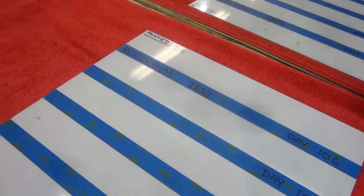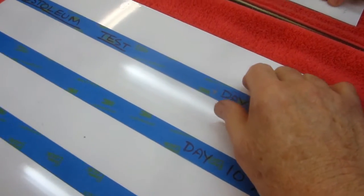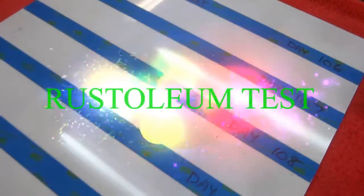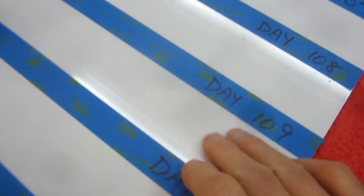Now you're right, remember what I did yesterday. At the end of the day, I painted this with Rust-Oleum. I put it up by the heating vent to dry. So it's dried a little less than 24 hours. And obviously it's got a nice finish on it. It's a Rust-Oleum finish. There's nothing not to like.